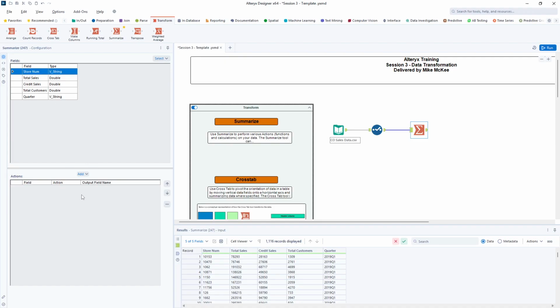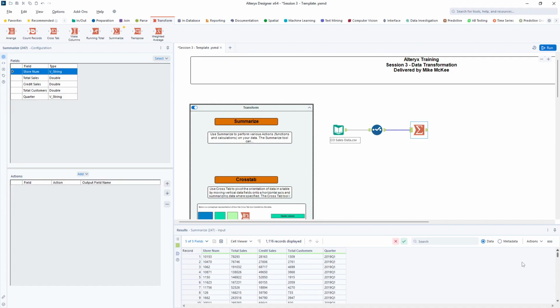And then down here is what you're actually going to do. So, in this particular data set that we've seen before, we have store numbers, and we have the sales information for each quarter. Quarter 1, quarter 2, quarter 3, quarter 4.